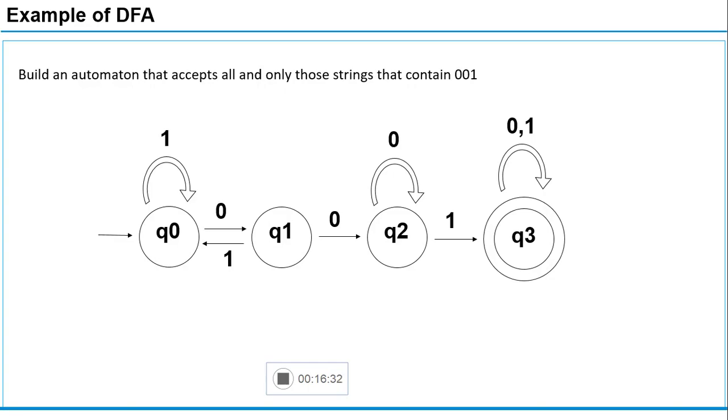So for 0 we have already finished. What is remaining in the case of Q naught? We have 1. So it has to be read, so we have a self loop. In the case of Q1, you have already read 0 and you have 1, but in this case you have to remember, once the 0 has been read, the next that has to be read is 0. So in this case I can't put 1 as a self loop.